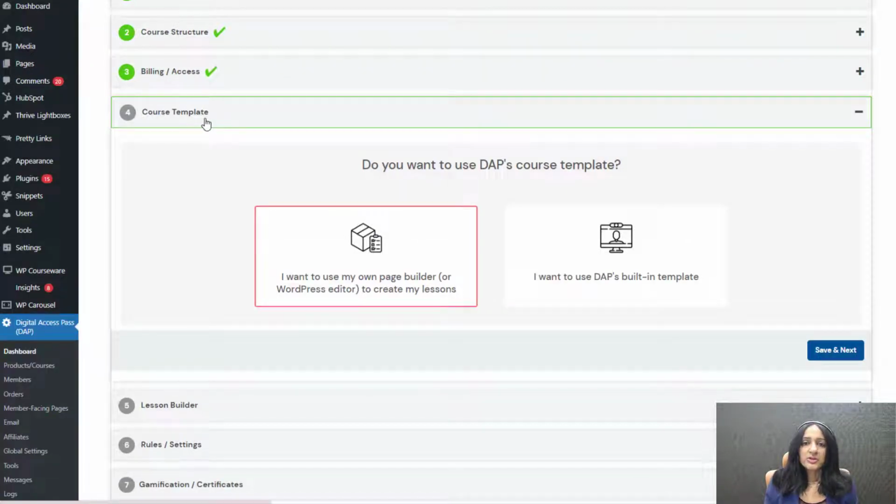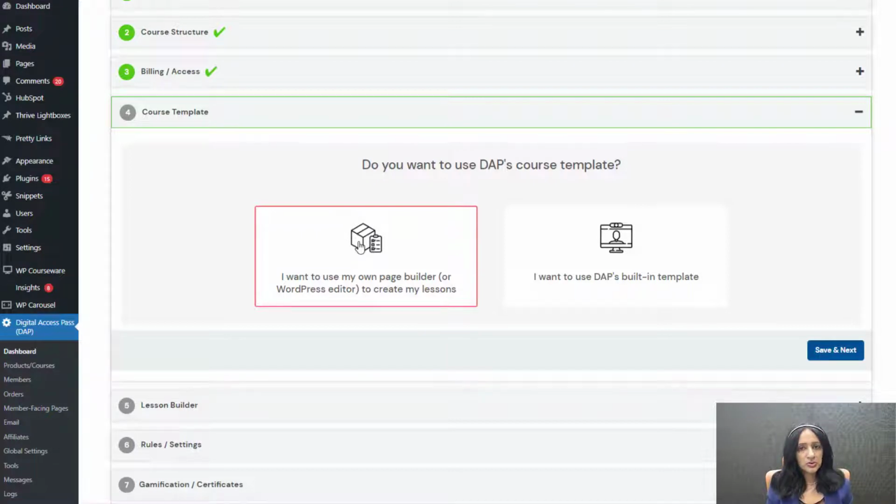So Dapp's Course Builder has two options. You can use WordPress for content. If you want to use WordPress for content, use this option. You can create all of your lessons in WordPress directly. Go to WordPress pages, use your own page builder, create it however you want. Use whatever page builder you want to create your lessons. And then in the lesson builder, Dapp will ask you what lessons are going to be part of this course. Just select the WordPress pages that you want to include in this course, and that's it.